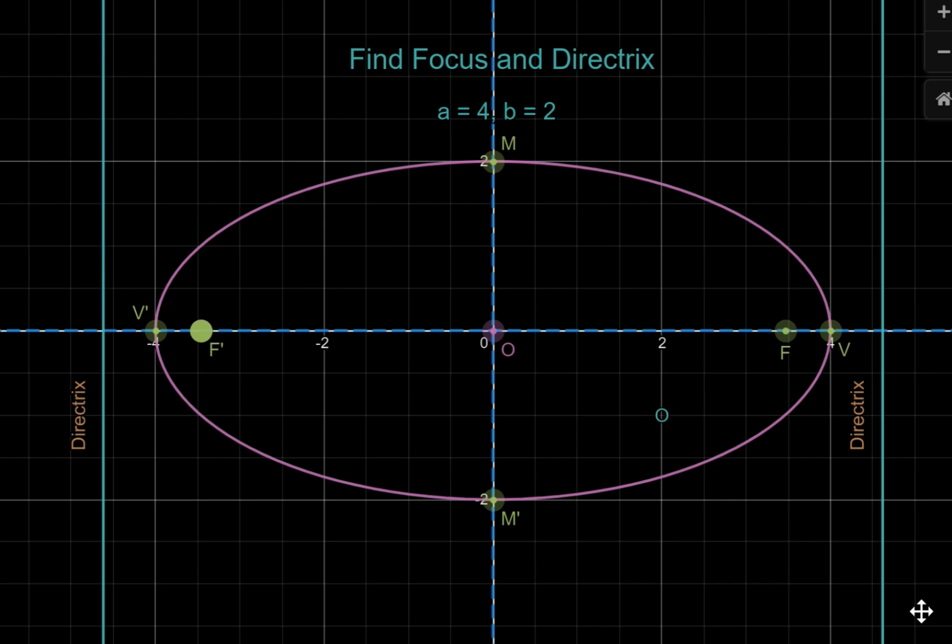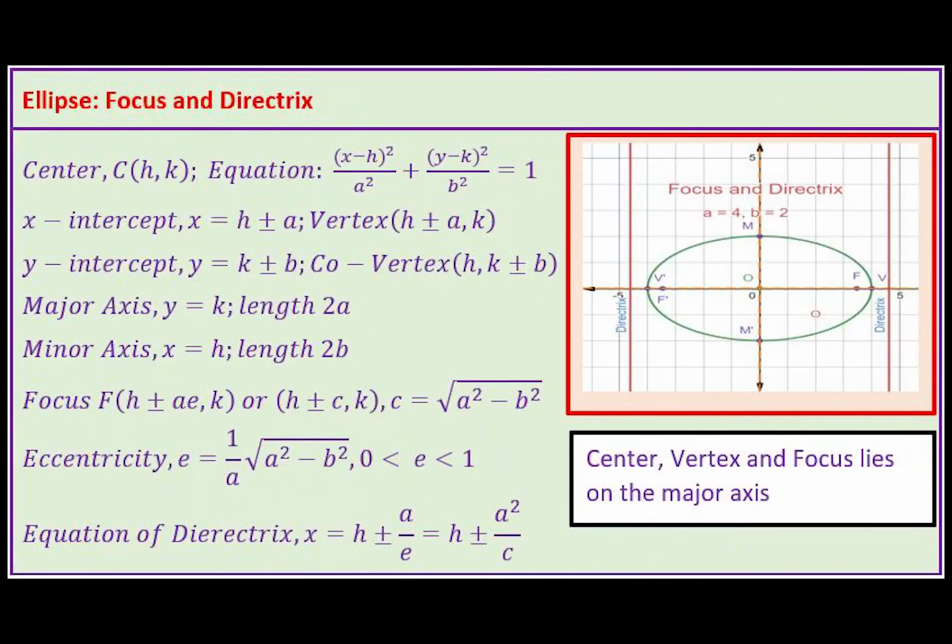Now, how do you find the equation of the directrix? You know the value of c. From there, you can find the equation of the directrix. Now let us summarize. How do we find the focal points and the equation of directrix when the ellipse is translated and the center goes from the origin to the coordinate point h, k? All the formulas are shown there on the screen. I'm just going to read them out for you.